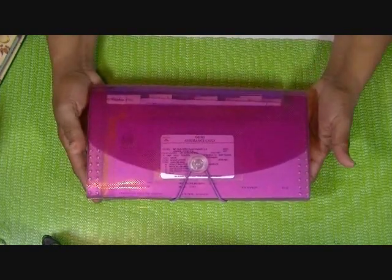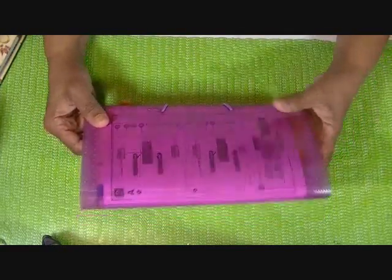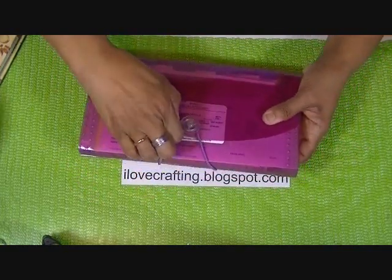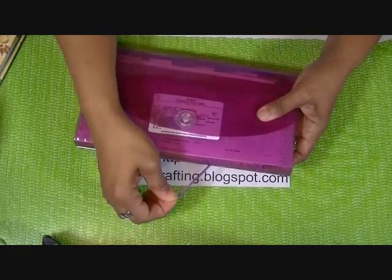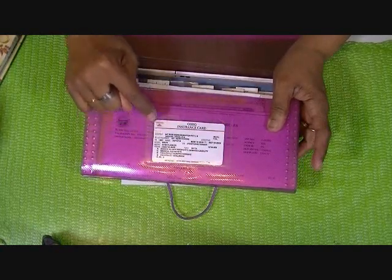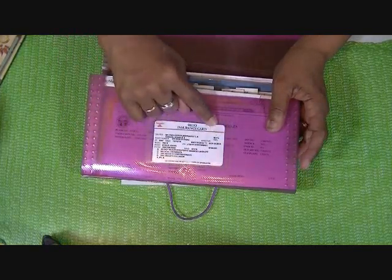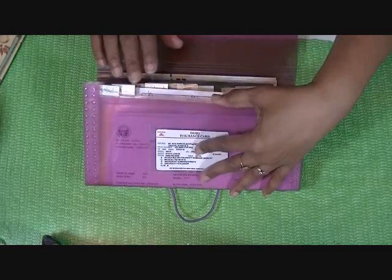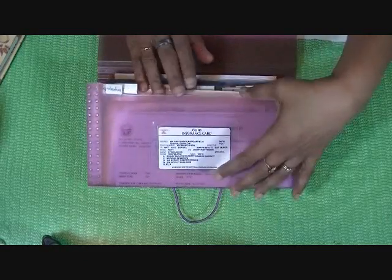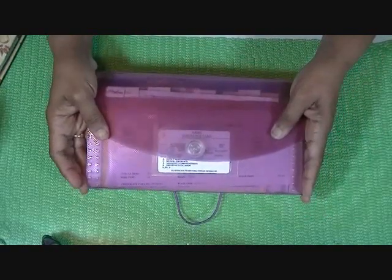So I bought some of these — I think they're for checks or some kind of little organizational folder. I found them at a store here; they were only 99 cents, so I picked up several. They have a little rubber closing on them, and then a little pocket on the front to tell you what's in each of the other pockets. It had a little card in there, but I took that card out and that's where I put our insurance card. In the very first pocket, I labeled that registration — so the insurance card is right here and the registration is right here, and this fits perfectly in the glove compartment.